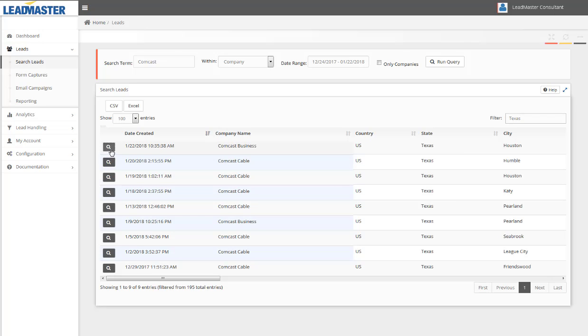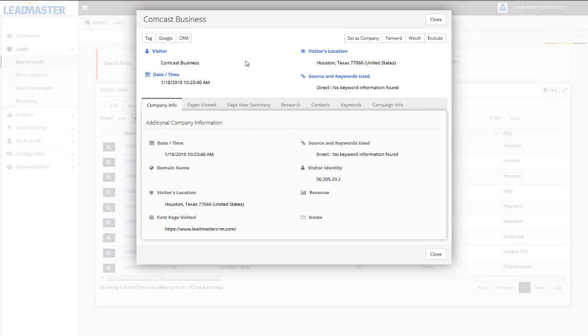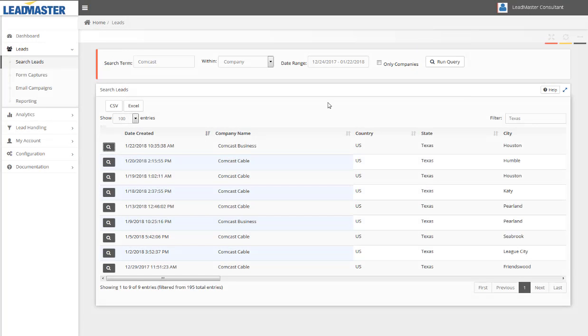You can once again get to the company details or the ISP details by clicking on that magnifying glass. Form capture, email, and reporting will have their own videos.